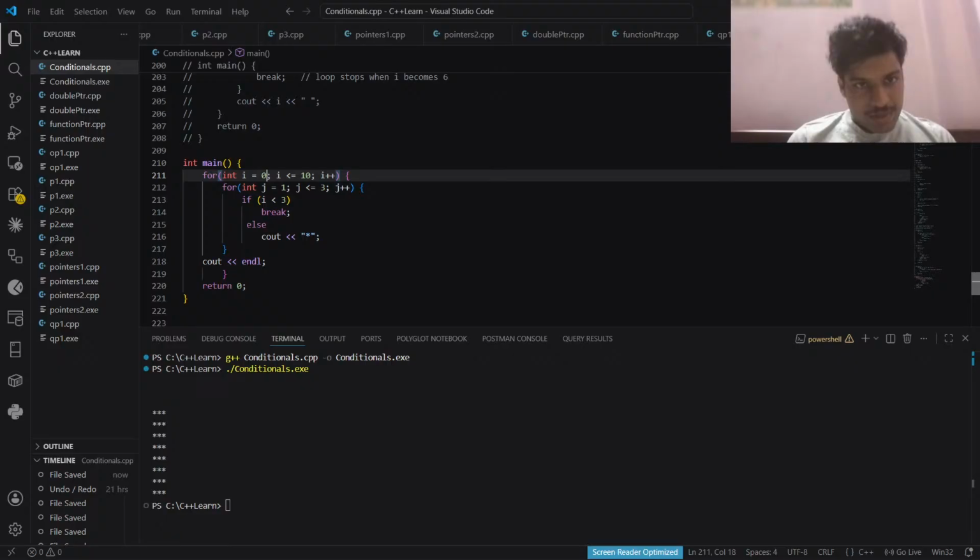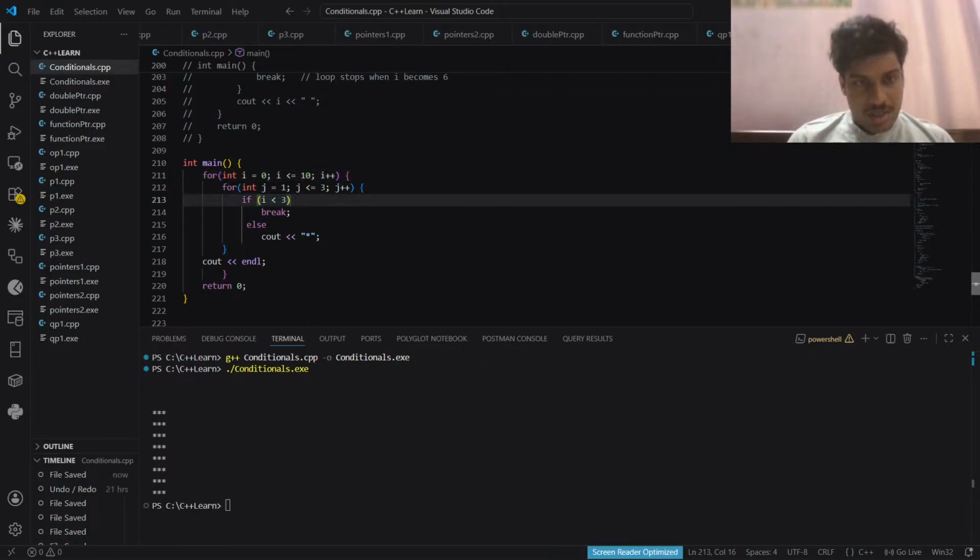So here we have given when i less than 3, we need to break. So i is just the number of rows, right?